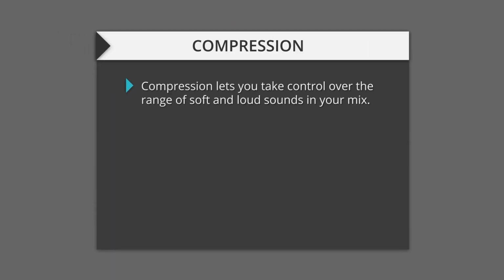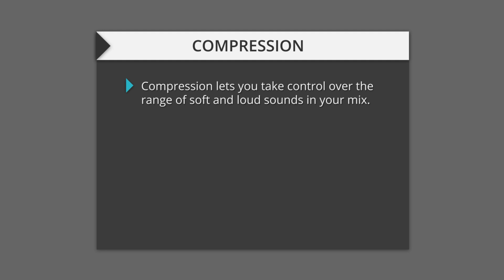When listening to music on the radio, have you ever wondered why some songs are louder than others? Well, there are a lot of factors that contribute to a song's overall loudness, but one of the biggest factors is the use of something called audio compression in mixing. Essentially, compression is the control of dynamics.